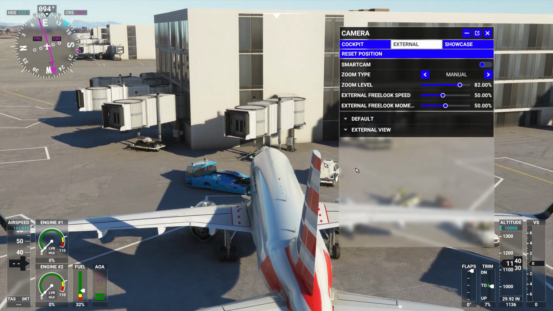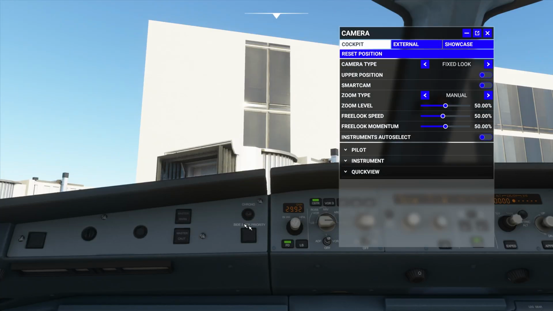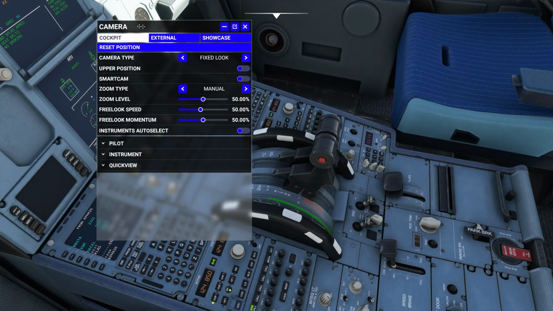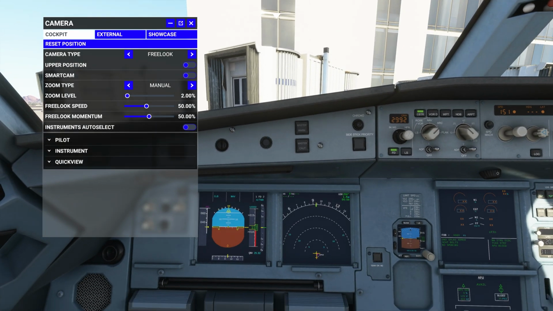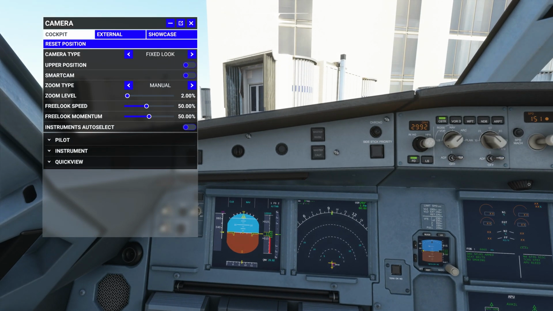Okay, so let's go ahead and request pushback. Let's get into the cockpit for a second. We'll leave our camera setting up here, camera options, and we want to go ahead and release the parking brake. Again, normally you wouldn't do this until after they tell you to, but it doesn't exactly work the way it's intended. Let's go back to ARC here and set that to about 20. Set our initial waypoint up at the top. And we're just waiting for the pushback to start.